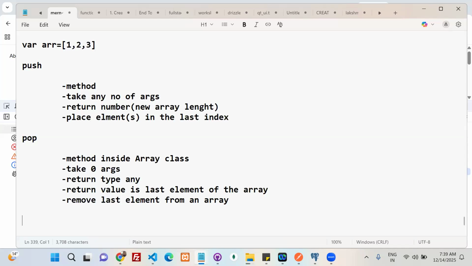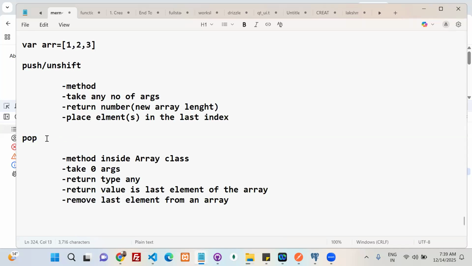Now, push and pop perform operations on the last index only, or not. In the last index they are adding, or at the last index you remove. So just think about these two as being for the last. I want to do it for the first index, which is nothing but the 0 index. Then how can we? We have one method. What is the method? Can anyone tell? Unshift. Can you spell it out? Unshift.